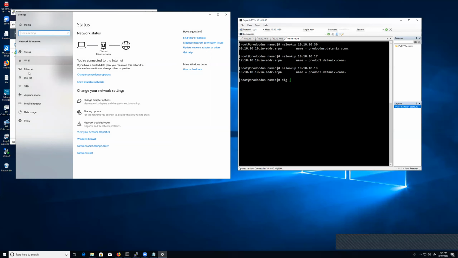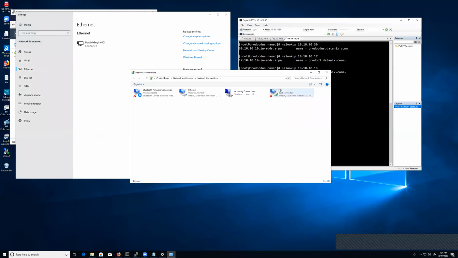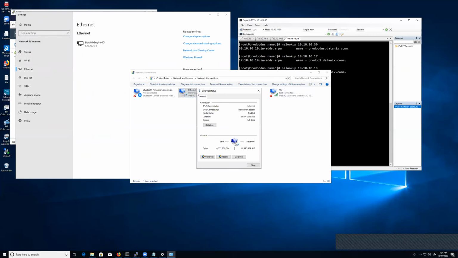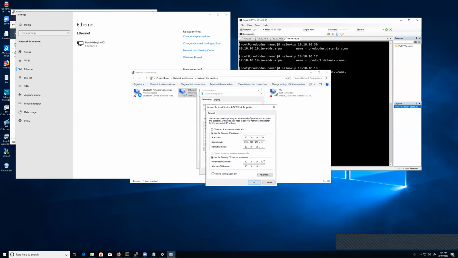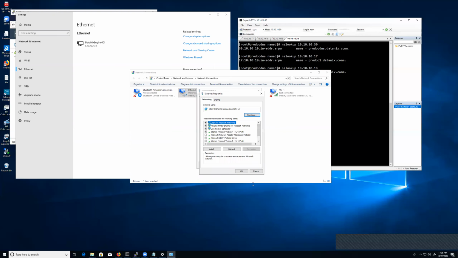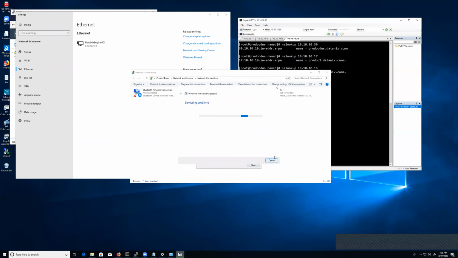I can come to my internet, go to change adapter options, go to my machine's properties, come to Internet Protocol IPv4, and change this to use my DNS server. Validate.